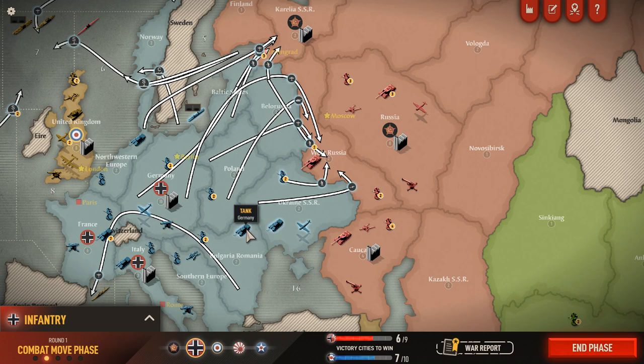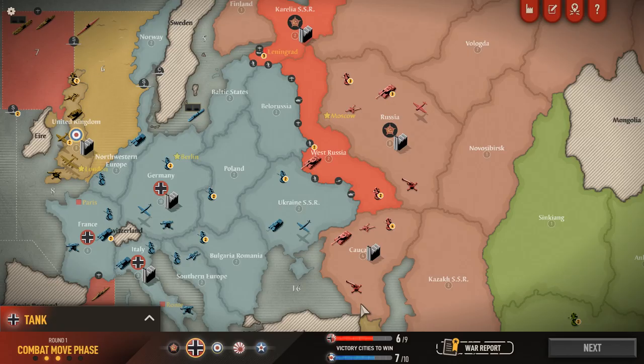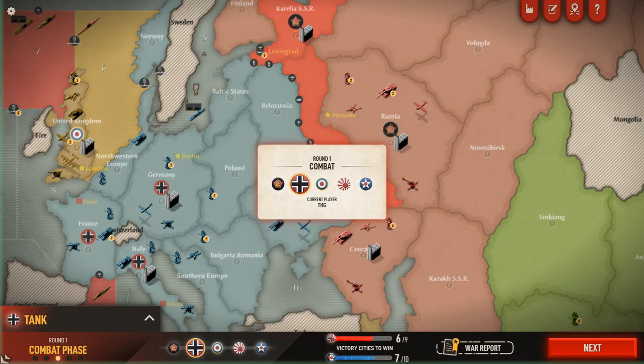So we're gonna do this. Why Field of Glory Empires? Why can't Field of Glory Empires be like this? Why can't this be WeGo? They should make Axis and Allies the WeGo version. All right, here we go.